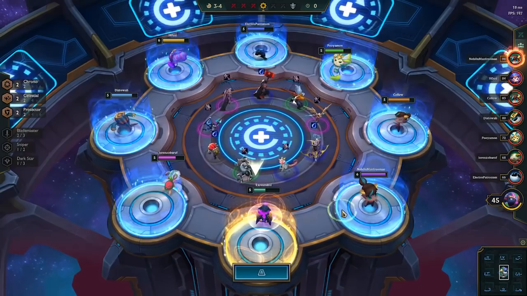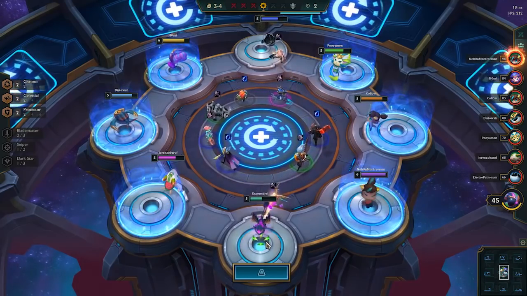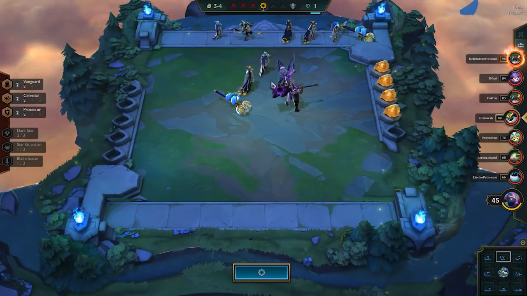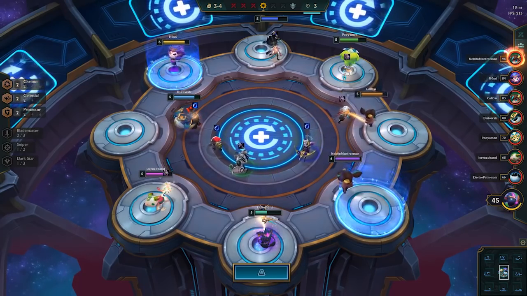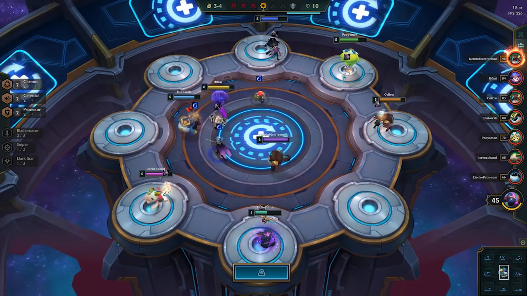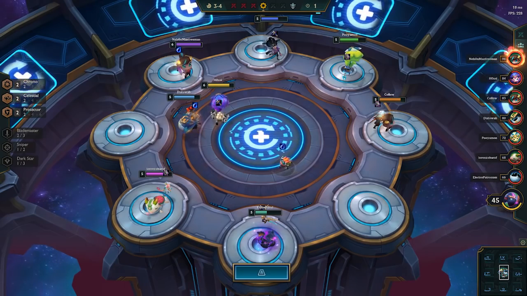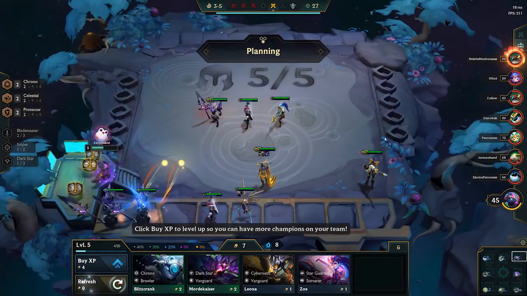We want Infinity Edge, so we're just going to take the KL, I think. This guy doesn't have a 3-star Xayah. I'm on a pretty low HP, but I can maybe come back now, because we have the IE. There's Jarvan. Okay, now we're basically going to eco.